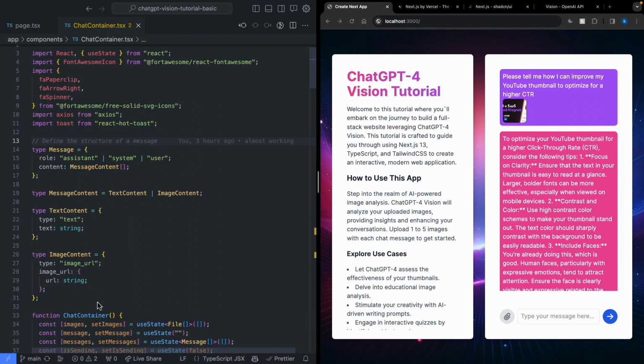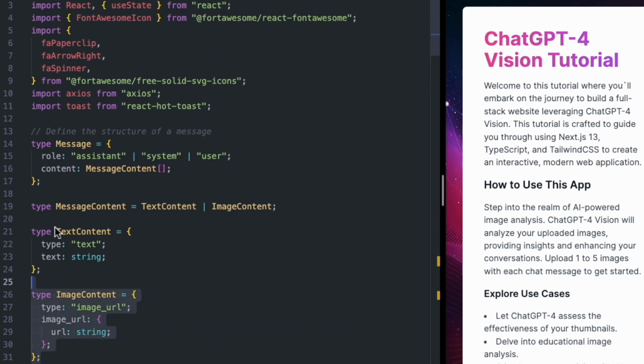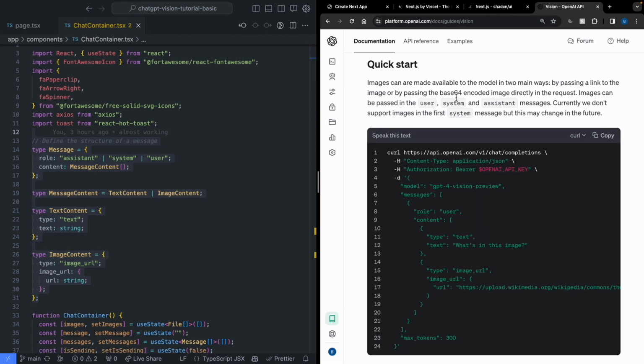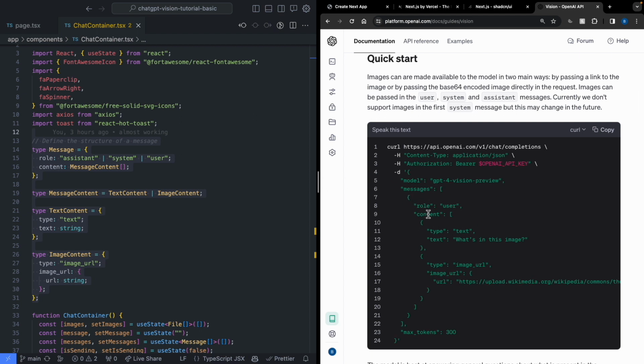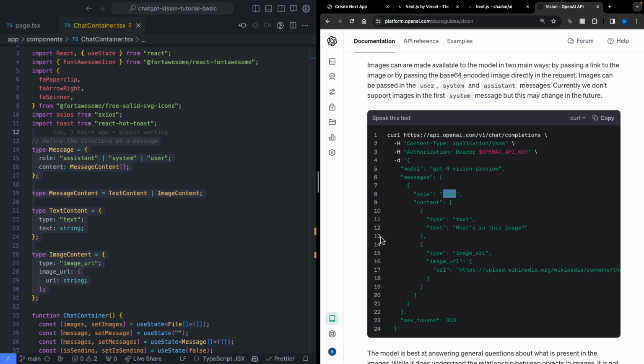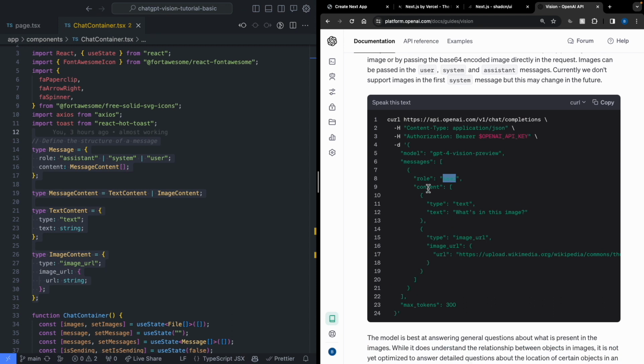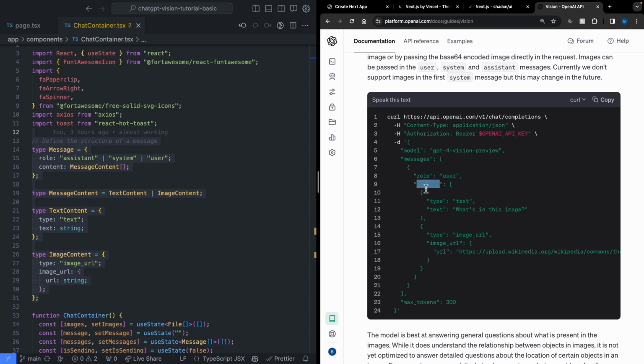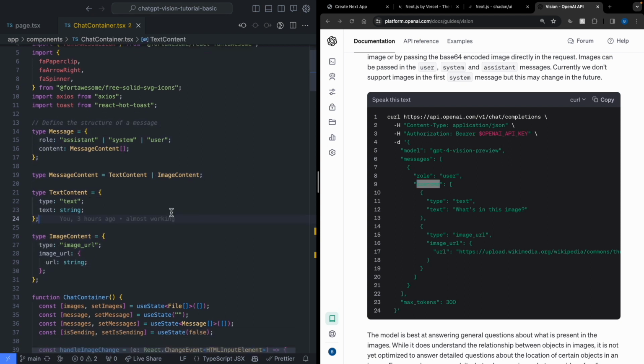So the first thing you'll notice inside of this React component is that I'm defining a bunch of different types. And the reason I'm doing this is because if you head back over to the documentation, our end goal is we want to prepare ourselves to send over a body or a payload that looks just like this, where we have messages, where we're assigning a role, that can be user, assistant, or system. And then inside of that message, we also want to define a content. And if you remember, like I just mentioned a few seconds ago, content has changed. In the past, content used to only be of type text, but now it has changed to where we could also pass in image URLs just like this.